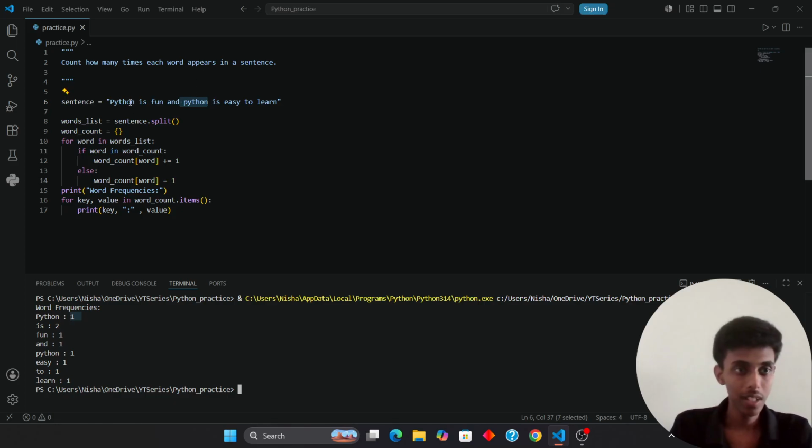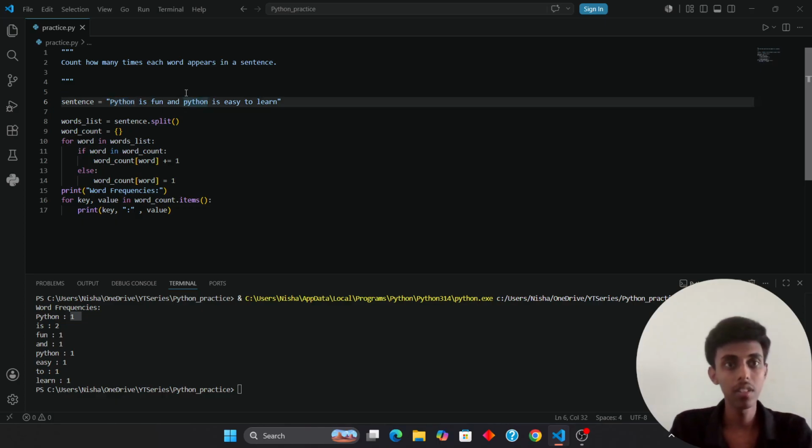When you see it in the sentence, you will see that in the first word Python, P is in uppercase and here P is in lowercase. And as I already told that Python will treat both uppercase and lowercase differently. That's why here Python frequency is 1 and here small p python frequency is 1.